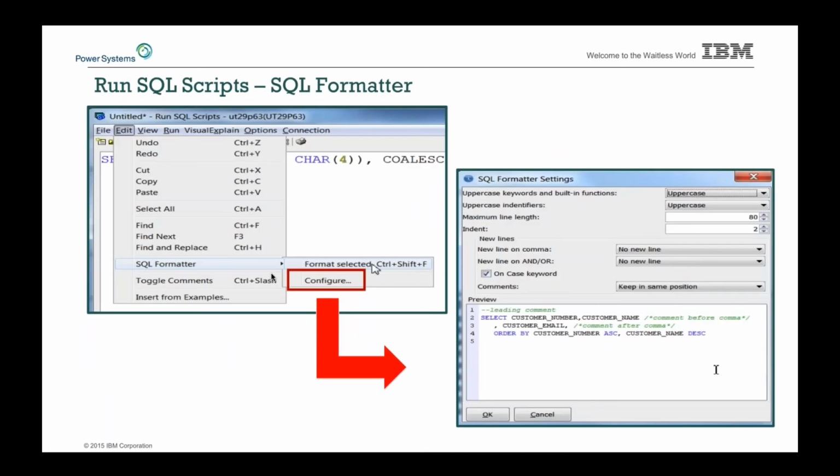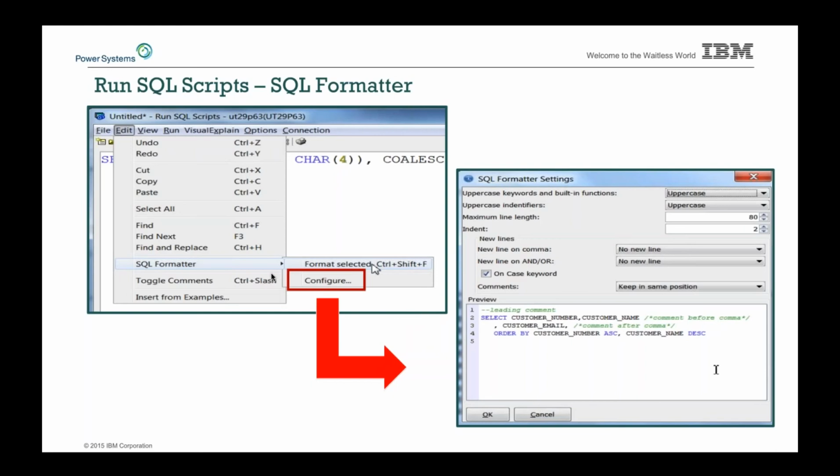Run SQL scripts, our SQL formatter. This is actually kind of exciting. It's rather fun. You can go type in your SQL formatter. You can actually go configure how you want to format your SQL. We give you some ability to customize things. So I can go into my configure and I can specify, do I want keywords uppercase, lowercase, camel case, what's the maximum length for a particular line, how do I want to deal with my indentations?